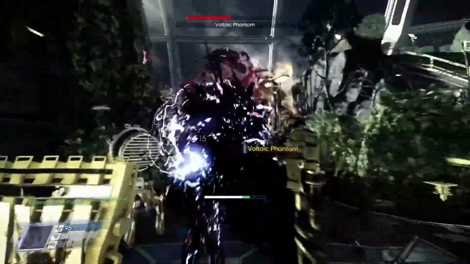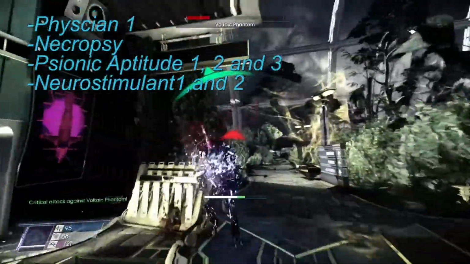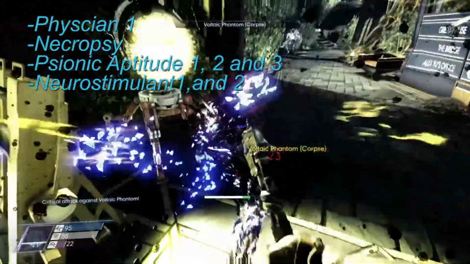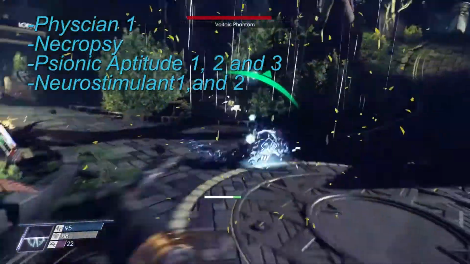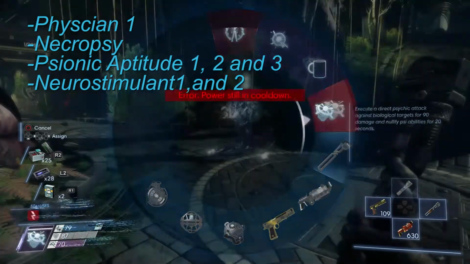Next in the Scientist tree, we have Psionic Aptitude. Make sure we grab all ranks of this. This is just going to increase our overall Psi pool. And then after that, I like to grab Neurostimulant, which is going to increase the effectiveness of our Psi hypos by 100%. This is going to be awesome because we're going to be using a lot of Psi abilities with this build.